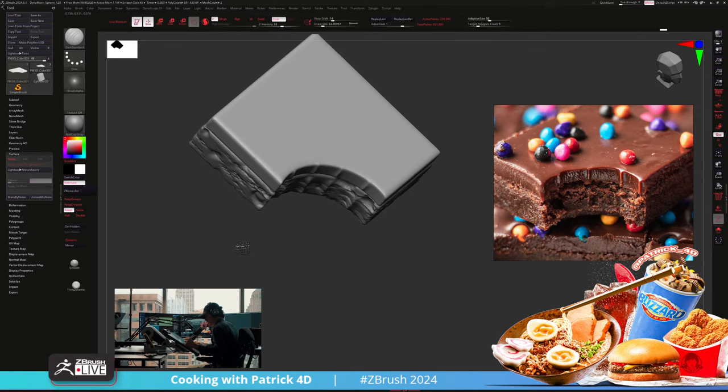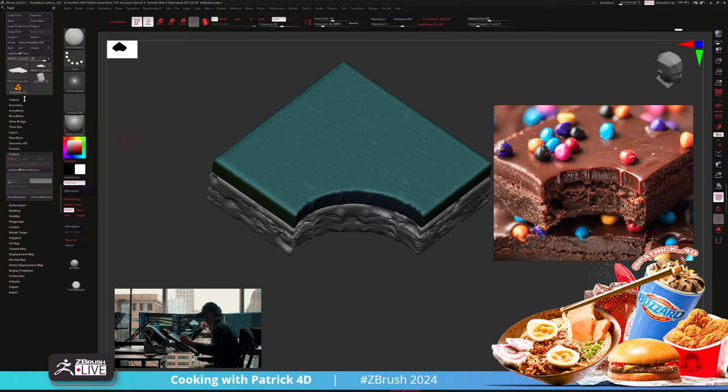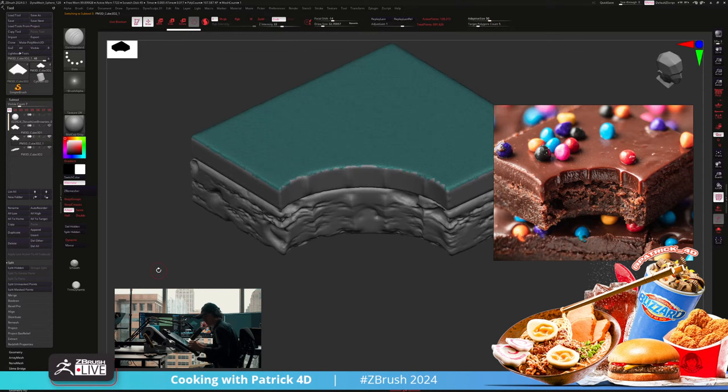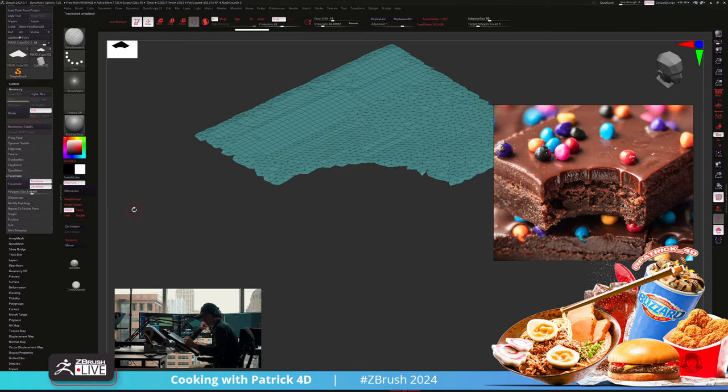Okay. Now we're going to create these little, what do you call it? I guess the chocolate pieces. And because we have these separated into a polygroup, let's just subtool, duplicate, just select this polygroup here. I've been using this feature a little bit more just to get some easy mesh that covers the same ground. Fire this up. Oops, let's go delete hidden. There we go. So you can see, this is what we're getting. That's all we need. Tessimate.